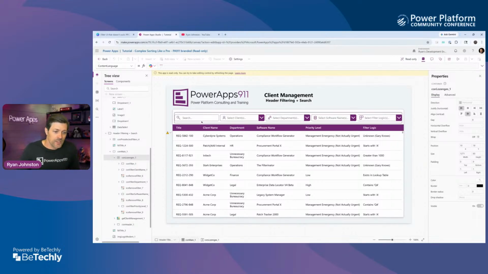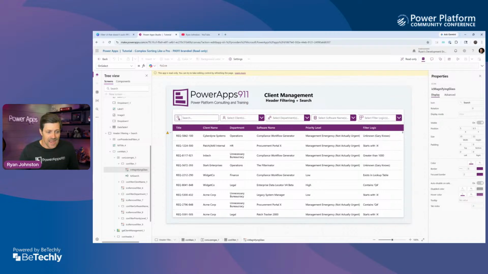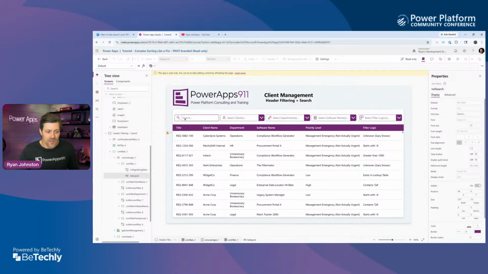So we have a horizontal container, and then within that horizontal container, each one of our filters gets its own classic container, which has our icon and then the actual field.